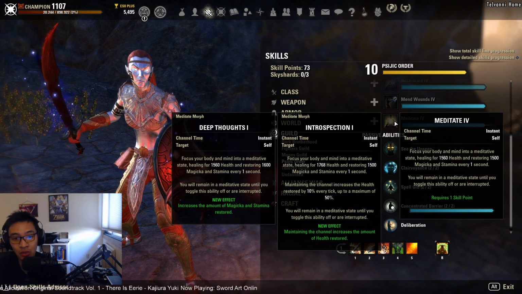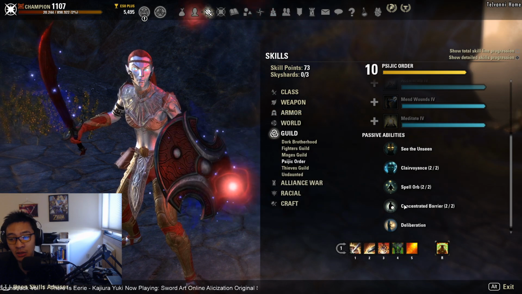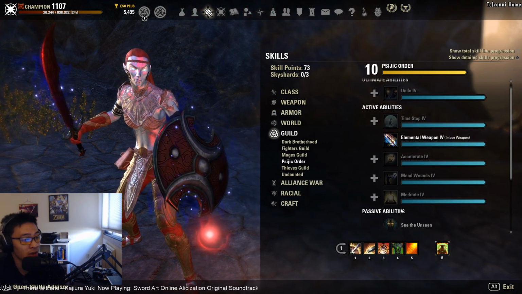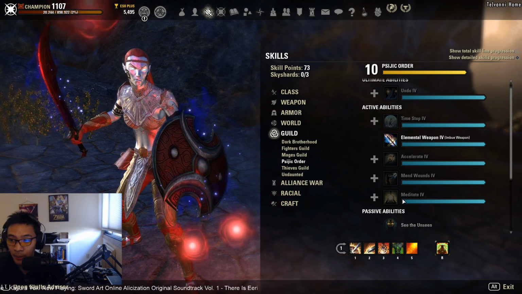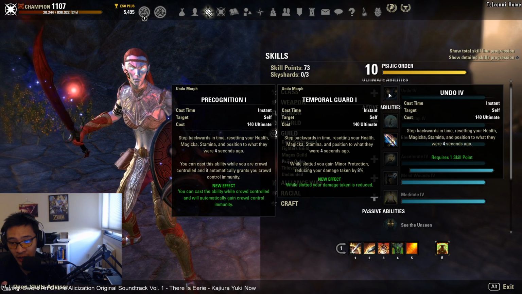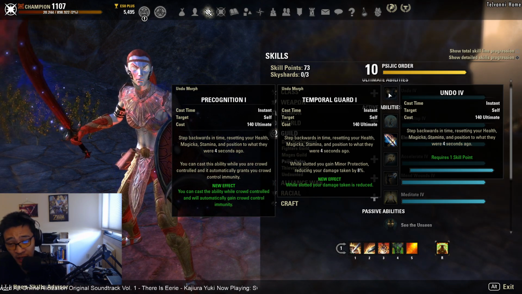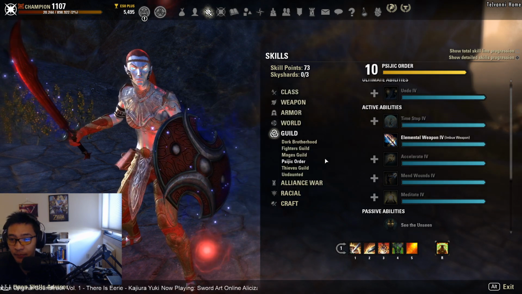If you do run this, you will end up taking more damage while you are channeling this ability, compared to just straight up blocking and running something like Balance and using Fragmented Shield or Igneous Shield to get your stamina back. Then Temporal Guard is the ultimate, which provides minor protection while you have it slotted. So it's a nice passive way to get minor protection if you don't want to run Ransack.